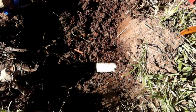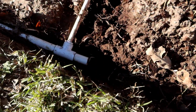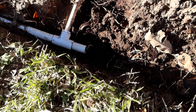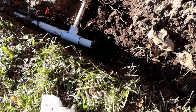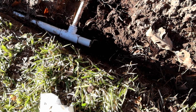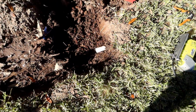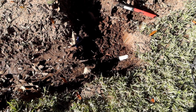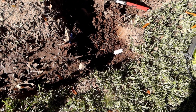Okay, so now that I got the piece out of there, I went onto both of the sides and cleaned up the part that I'm going to attach the fitting to, because if you don't have a good clean plastic there, it's never going to make a good seal, and you'll leak like crazy and it'll blow itself apart. Then you'll have a bigger problem, because I won't discover that until after we put the whole thing in there, and I'll have to tear the whole side of it apart to fix it again. So best to do it right the first time.